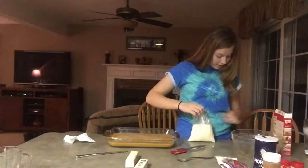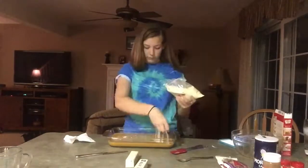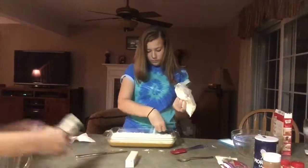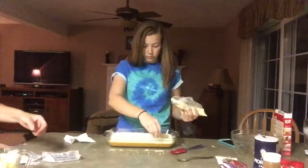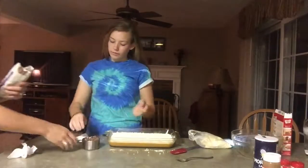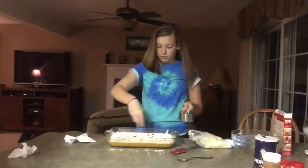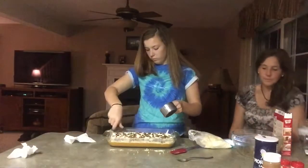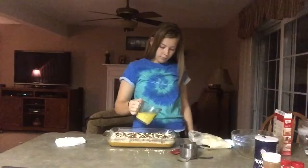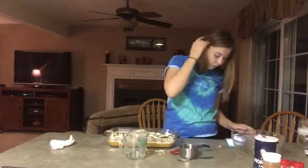So I just sprinkle this on top — sprinkle the top with yellow cake mix. I prefer a half box, but use more if you want it to be cakey. Sprinkle the top with chopped pecans. Pour the melted butter over the top. It's definitely not a diet cake. Bake for 60 to 70 minutes.